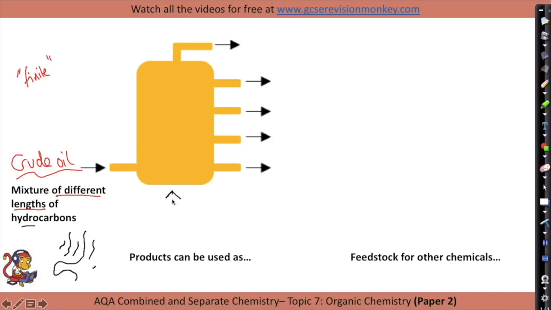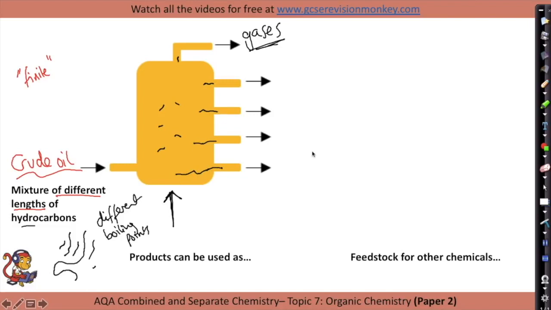In the bottom of the fractional distillation tower, there will be a big furnace to heat the crude oil that goes in. The reason that they separate is because these fractions have different boiling points. The short molecules have low boiling points, and they evaporate straight away and start to rise up the tower. They will actually come out the top of the tower. The smallest ones come out as refinery gases, then the slightly longer ones, longer again, until at the bottom you get the really long fractions coming out.